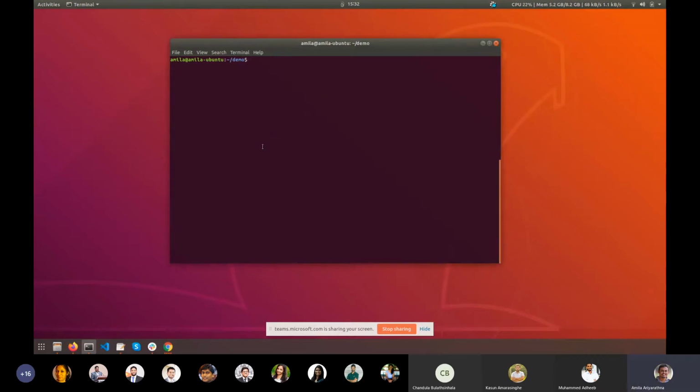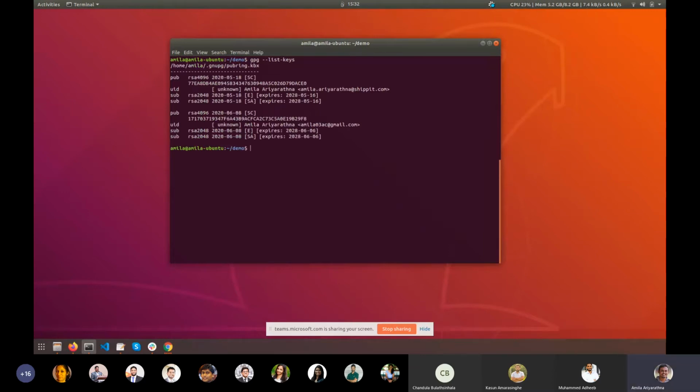First, let me show you that we can list the keys that I have already stored. If you look here, I have two keys for the two accounts that I used for the Keybase demonstration as well.